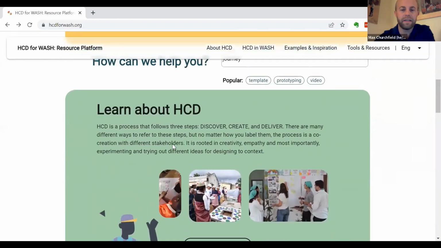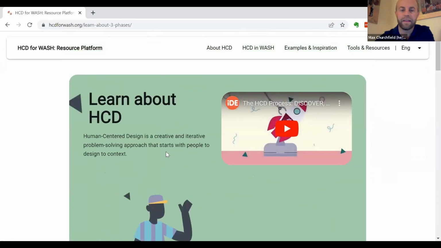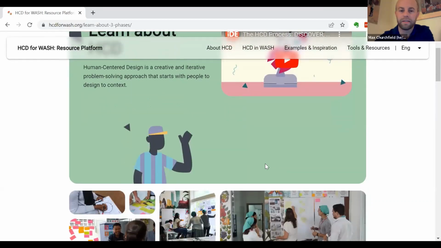The next element we're excited about is if you come to this website and you are really curious about just learning about human-centered design, that is the first major element that we're excited to share with everyone. You can access that either from the home page in this menu here or at the top. It's the same thing to get there. Each of these pages has an introduction video to tell you what that section of the site is about.